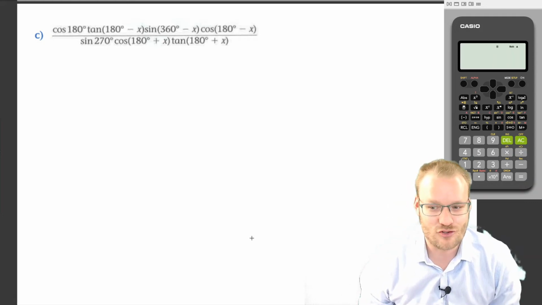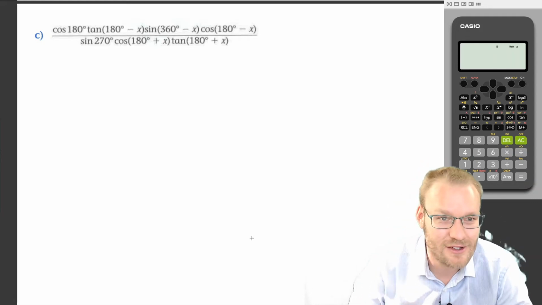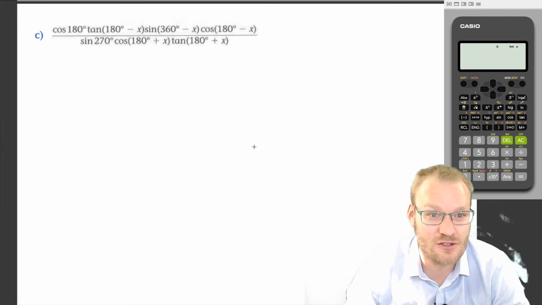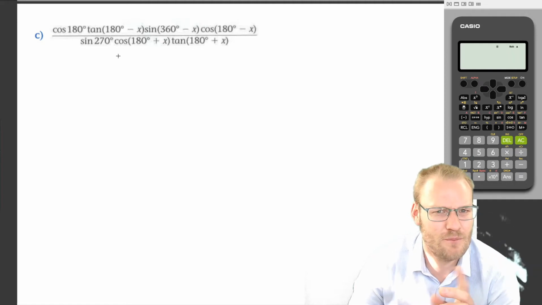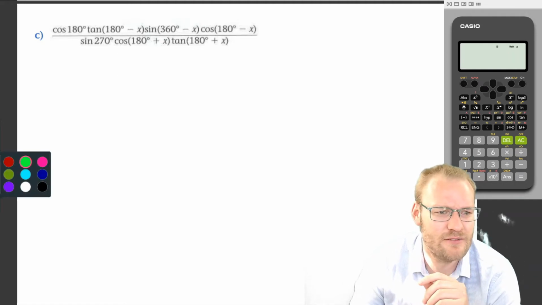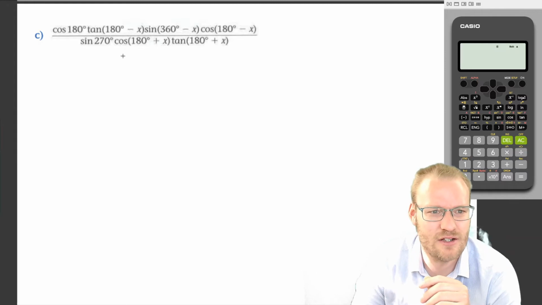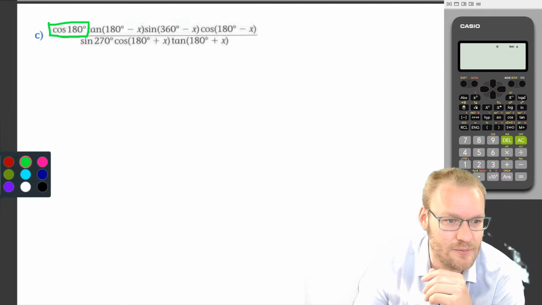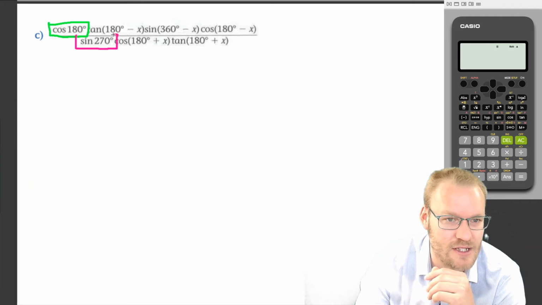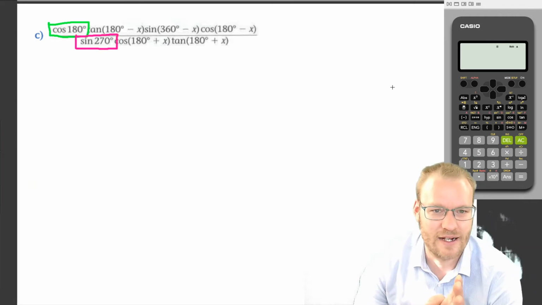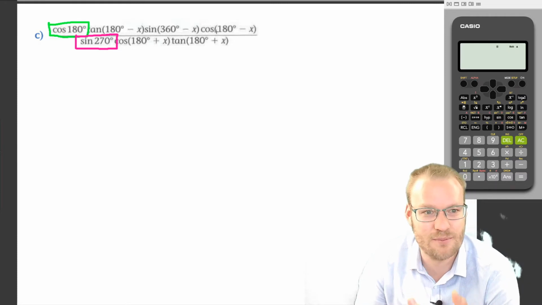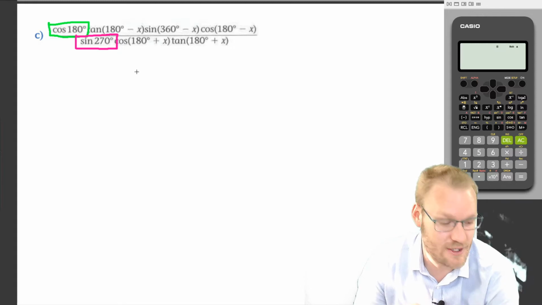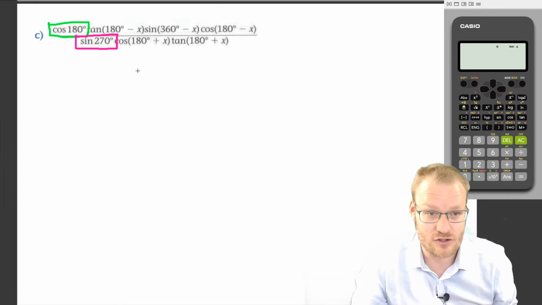What is this monstrosity of a question? Just going to be doing the same things we've been doing, but doing it a few more times. So there's one added tactic, I should say, to do this, and those are this cos 180 and this sine 270. Anything that's on an axis, so it's not 180 plus something, or it's just 90, 180, 270, 360, calculate it and put your answer in.